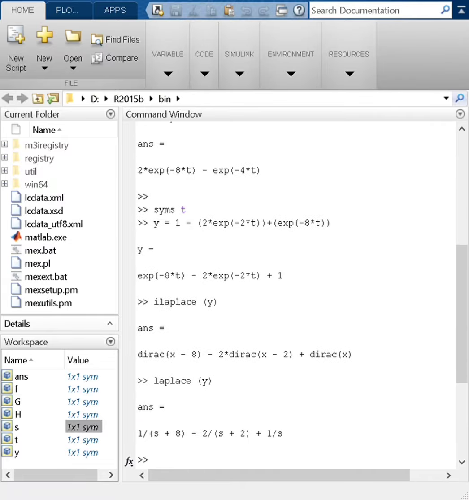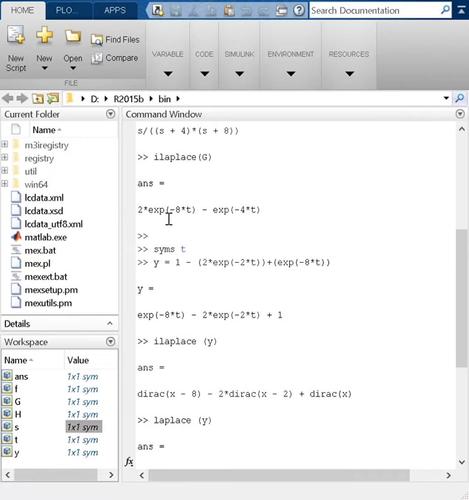Yeah, for the second question, the following time domain expression into frequency domain using MATLAB command. Okay, the instructions show we need to convert the time domain expression into frequency domain. It means we just use the Laplace. Okay, first we declare the t, the time, and then we copy the equations.